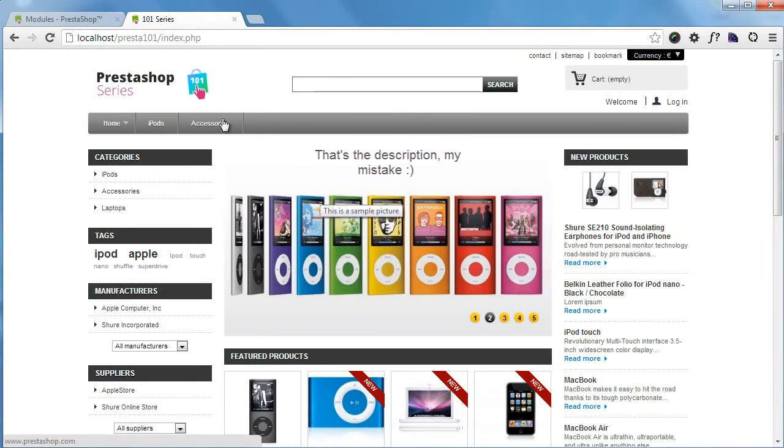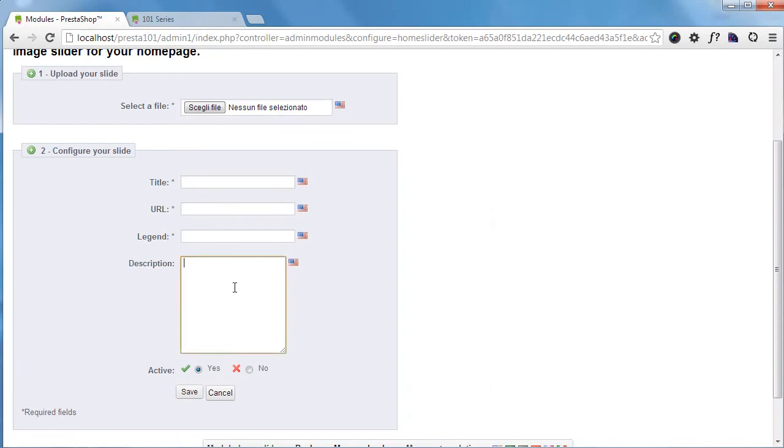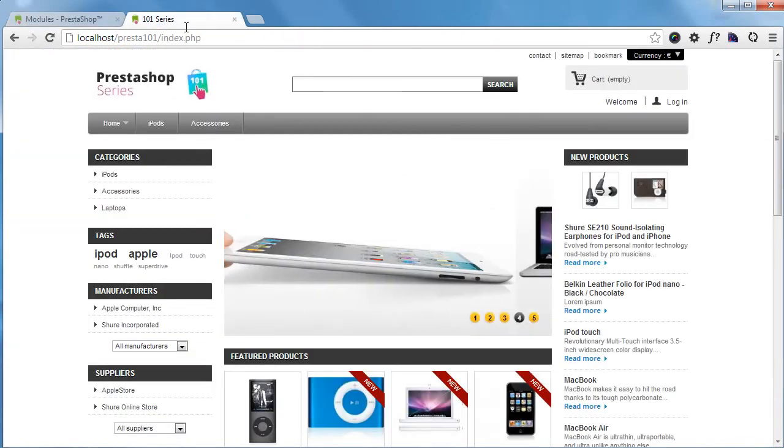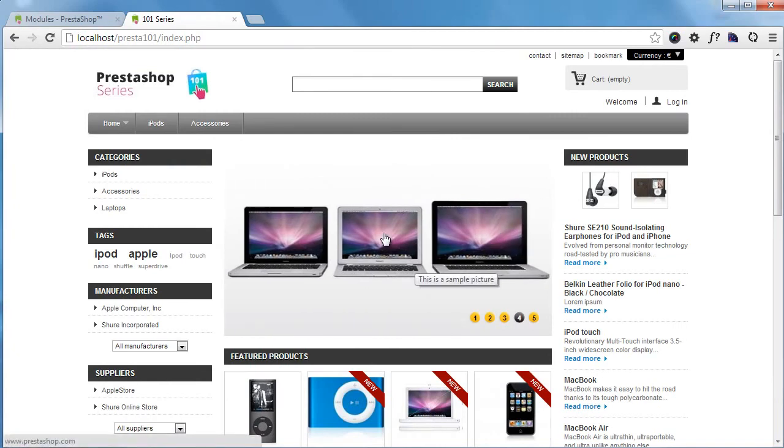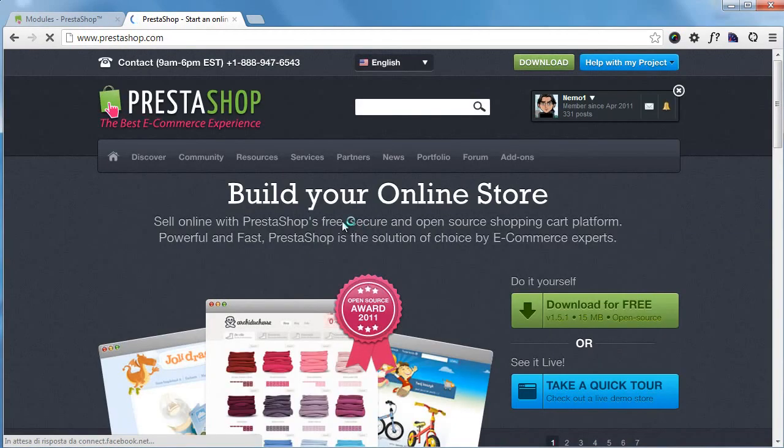This is the legend, and a short description. The URL, of course, is the URL you will be redirected to when clicking on the image. And in this case, it was set to prestashop.com.